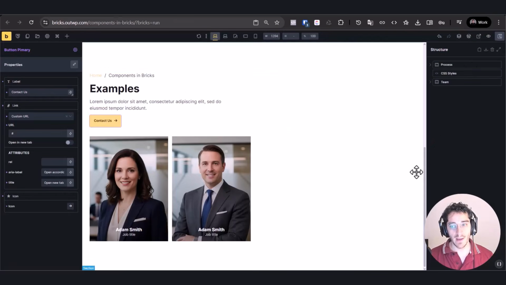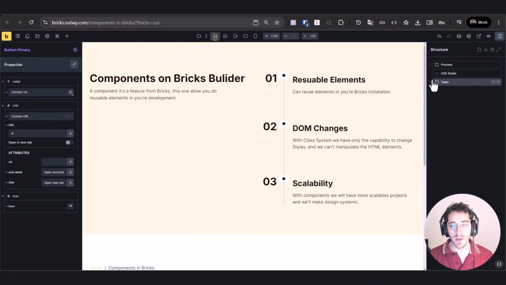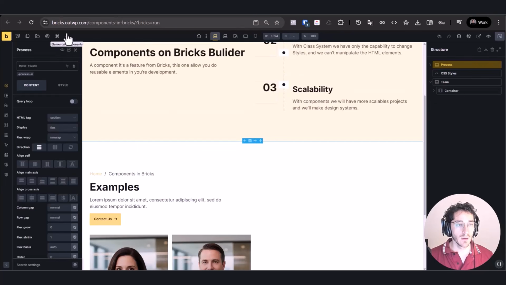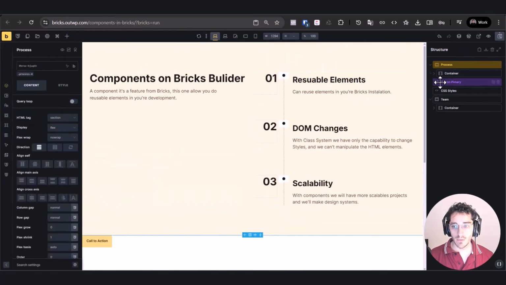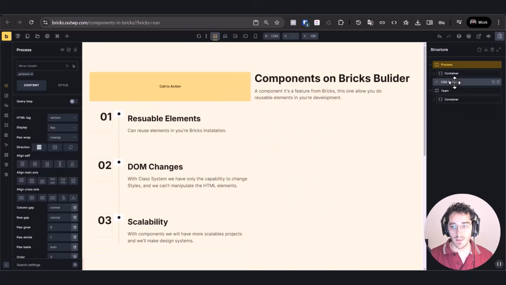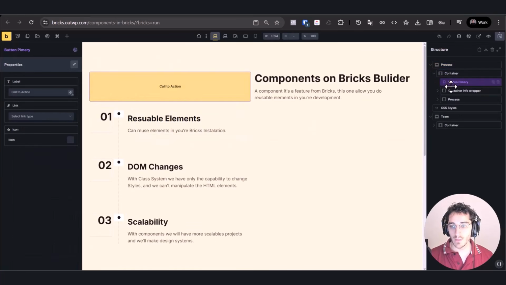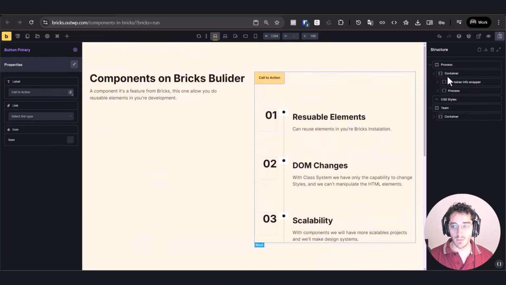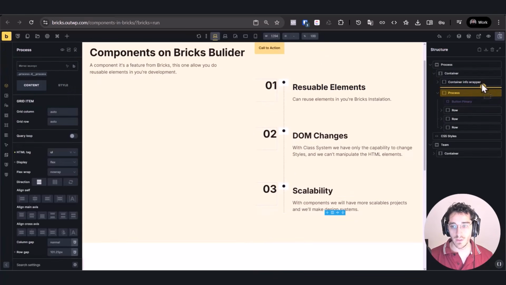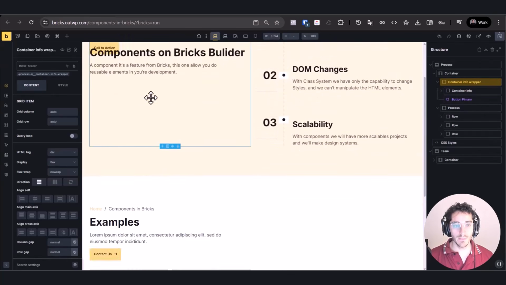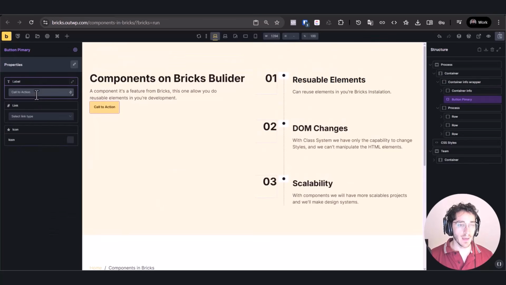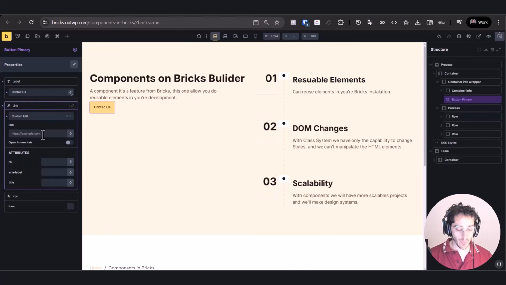Continuing with the video. What happens if we want to add a new button, for example here, and add a button primary to this container. Okay, let's move to here, and this will be a contact us too, no matter, but without any icon.